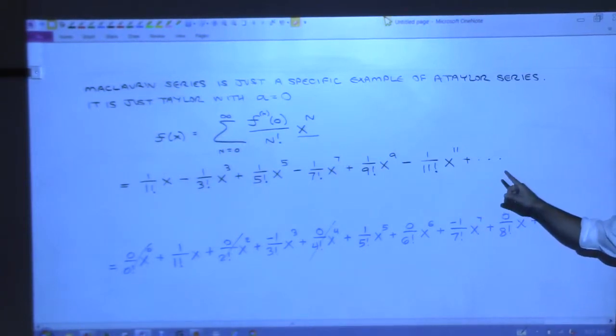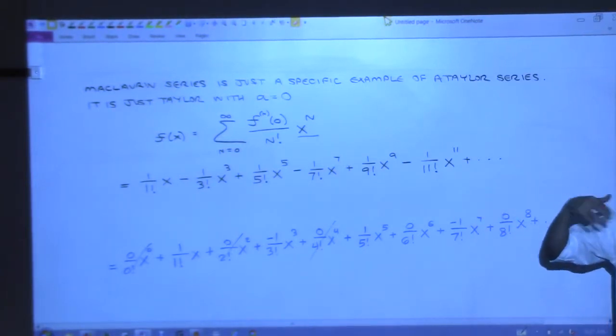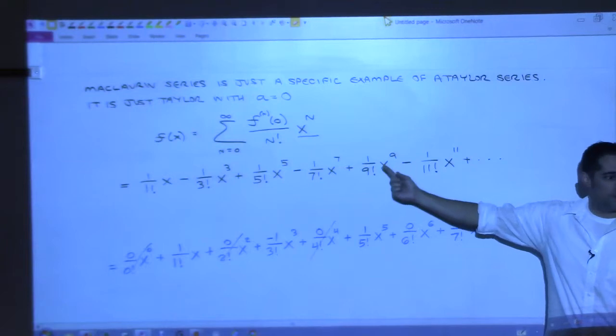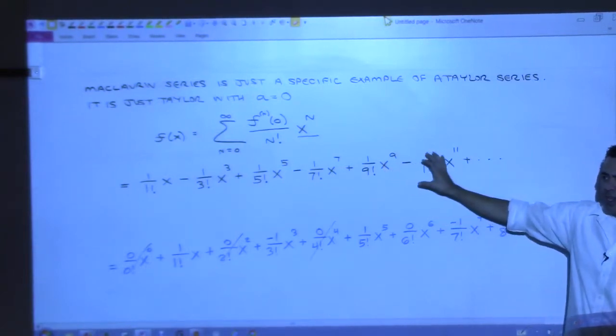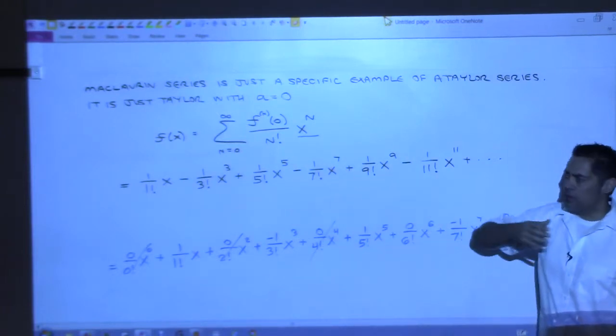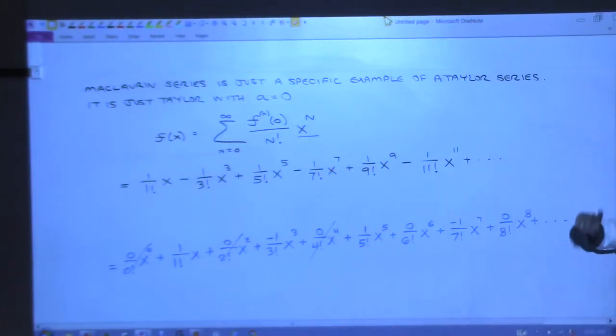Now, did I mention last time how we had talked about sine back in pre-cal? They say sine is an odd function, cosine is an even function. All odd powers of x. It's not coincidental. This is actually how we define odd and even. If you do a Maclaurin series for a function and you get all odd powers, well, it's an odd function. If you get all even powers, it's an even function. If you get mixtures of both even and odd, then it's neither odd nor even.